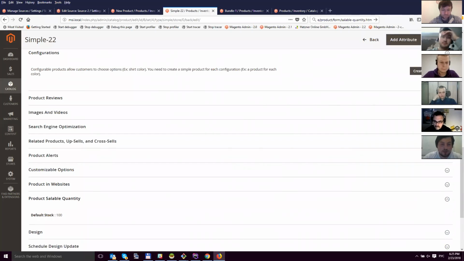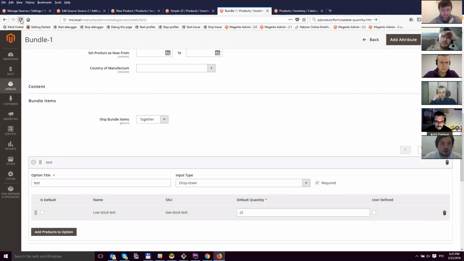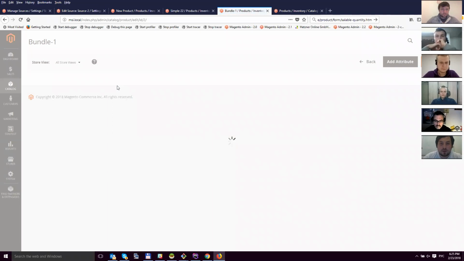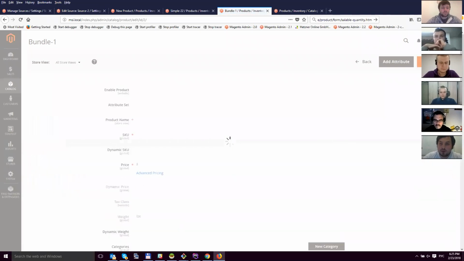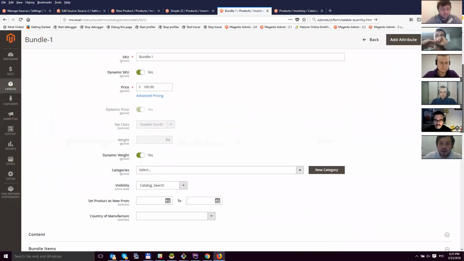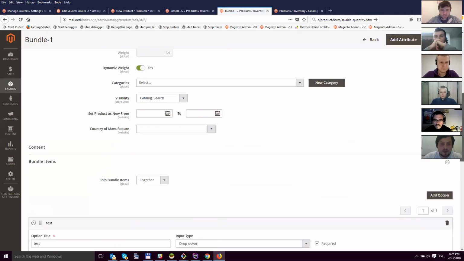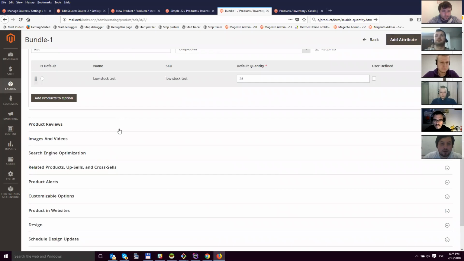This tab is missing if you have single store mode. Also, I show, for example, some complex products, for example, bundles. We have a multi-source system, but for complex products, we will have another way to assign quantity. And we can see that we don't affect the forms for bundle products, configurable products, and so on.